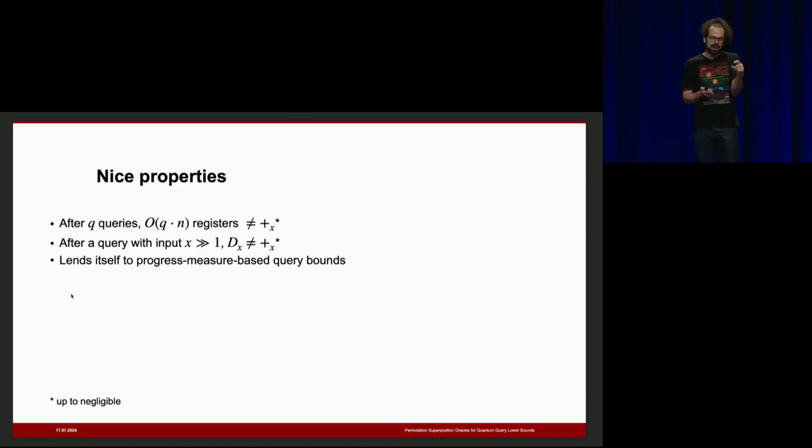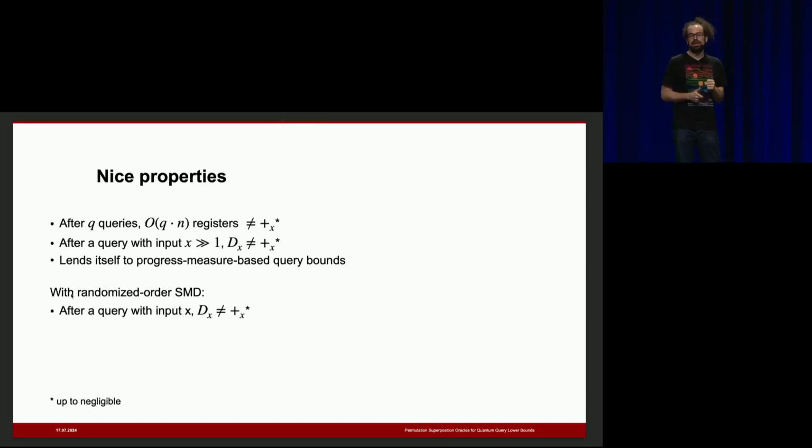So one annoying part is that there's this caveat for the second bullet that the input should not be too small, but we can fix that by applying the strictly monotone decomposition in a random order of the domain. Because all of these oracles are completely indistinguishable from a random permutation oracle to any algorithm, and we keep the order in which we apply the strictly monotone decomposition secret, that means that any query will always be on an input that's not too small in our randomly chosen order, except with negligible probability.